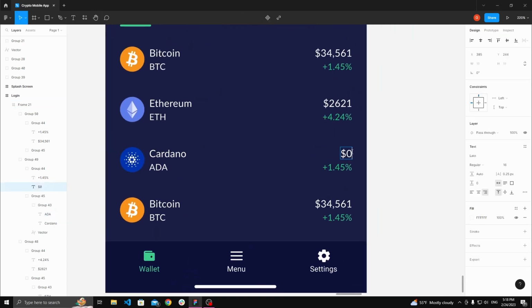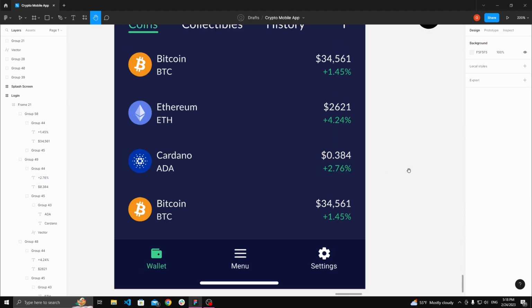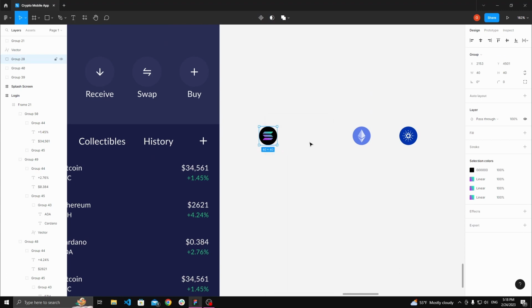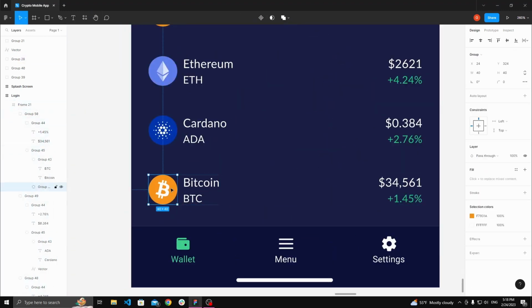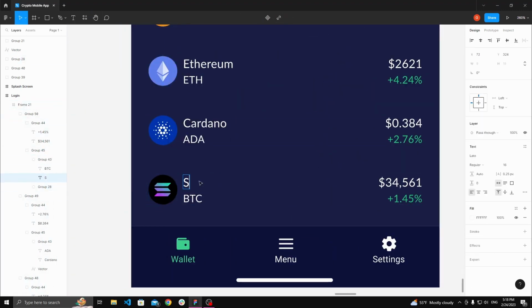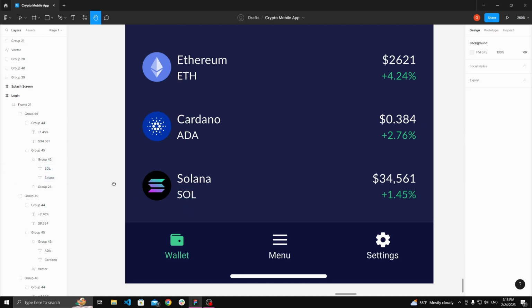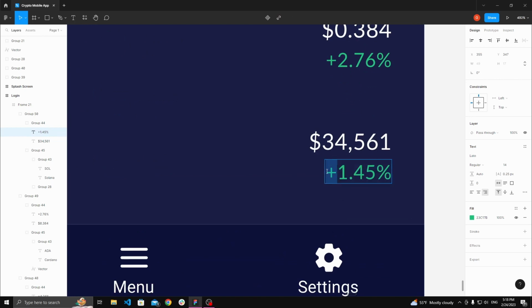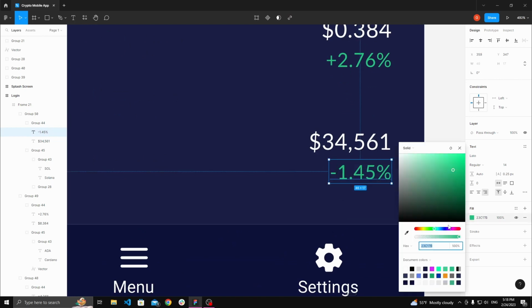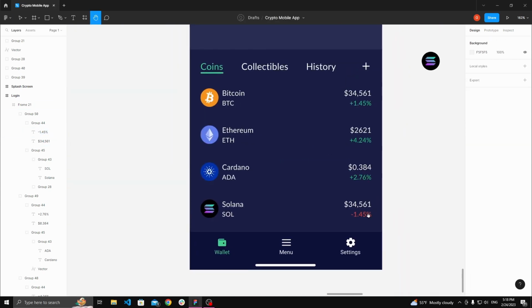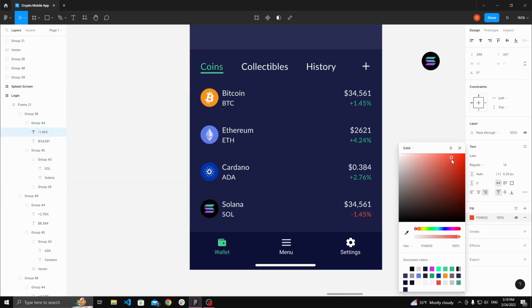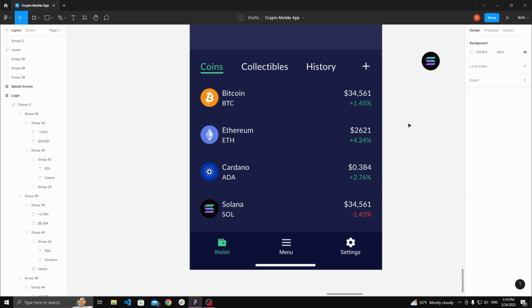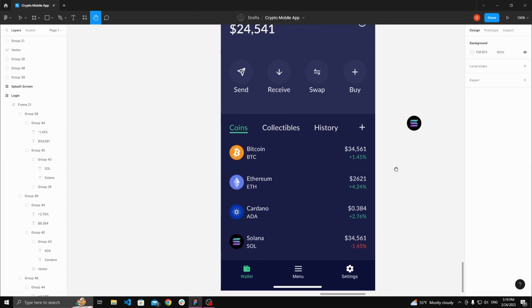Let's give it an amount. And the last one is Solana. Paste replace, Solana, SOL, and we can maybe make this negative. So you can experiment, you can go to the red color and just find what works for you best, and I think this should be good. Yeah. There we go.